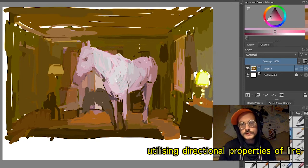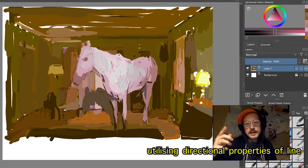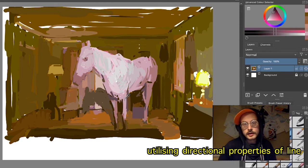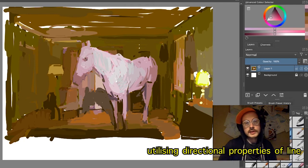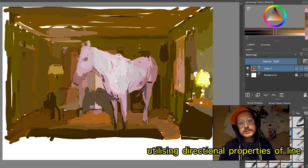And what you can also do with these lines is have them correspond to the simplified form of that. So, say, like walls on the side, you can see I've done just up, down, up, down, up, down. And then on top, it's left, right, horizontally. But also having it done diagonally, or if I don't want it to adhere to form, to kind of wave around a little bit. But you can indicate things by how you fill in these shapes of color.